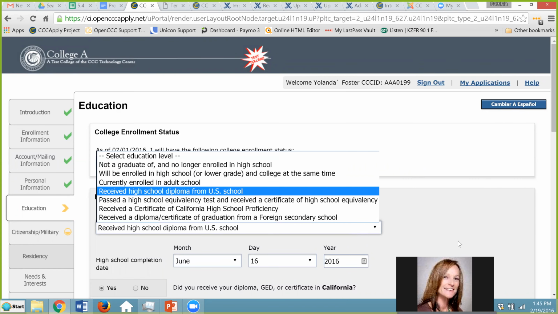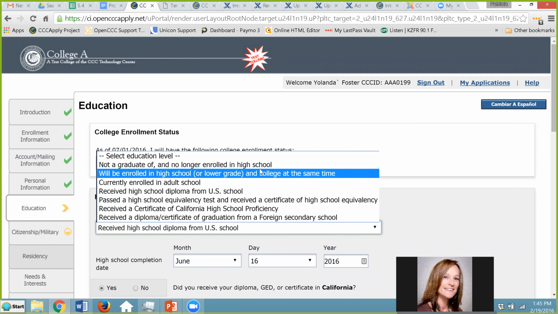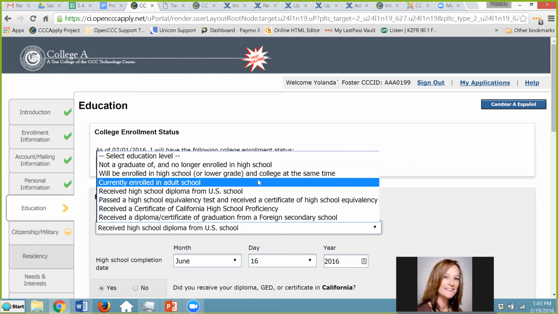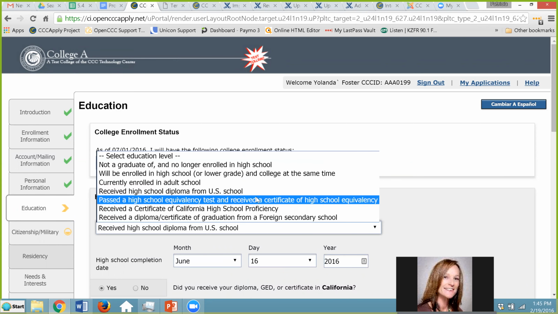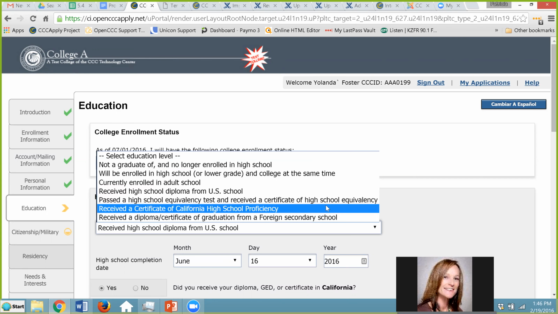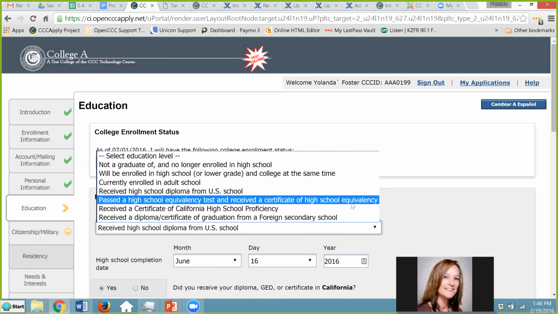due to the HiSET and the TASC equivalency exams. If you recall, on our high school education level, one of the response options that appear said, I have passed the GED test and received a certificate of high school equivalency.